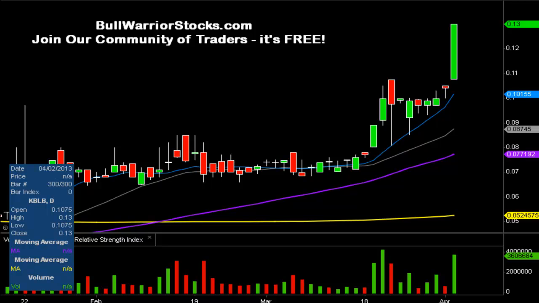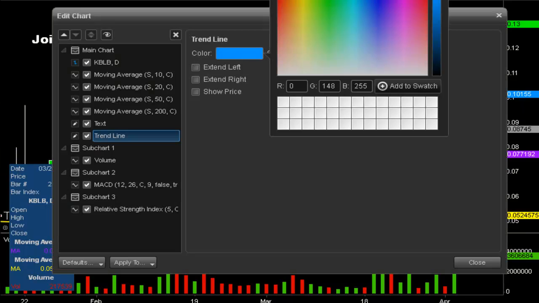So what I want to do is just map out some support and resistance levels, that way everybody has an idea of what's going on from the technical perspective. So we'll first start off with some supports. The first level of support that sticks out was established today, and that's simply the previous high from the 21st of March, which is at 0.1075. So that'll be the first area of support.